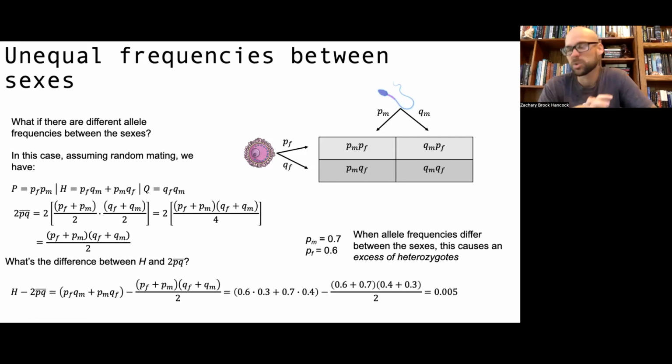When we plug in our numbers, we find that we actually observe more heterozygotes than what we expect under Hardy-Weinberg equilibrium. And in fact, the excess in heterozygotes is exactly equal to the depletion in the homozygotes. So remember, we had negative 0.0025 for P. We'll have the same thing for Q. Add those two together, and that's the addition that we get into the heterozygotes from the homozygotes.